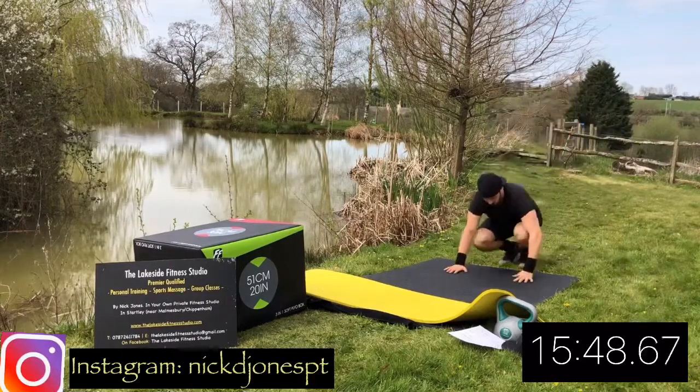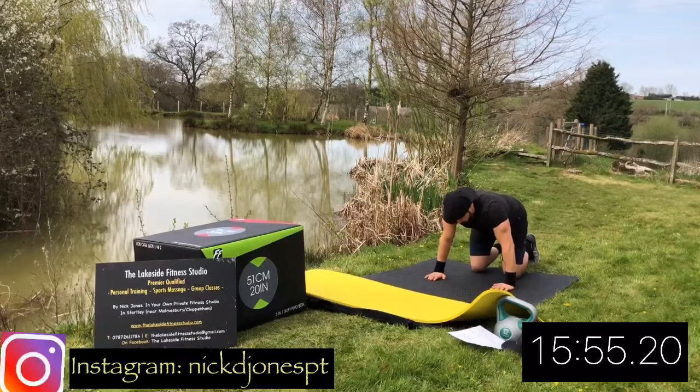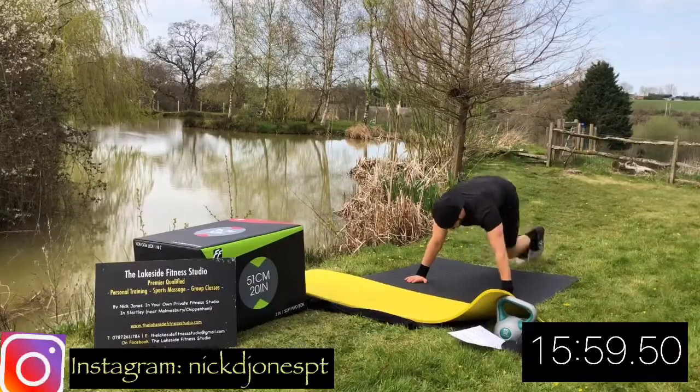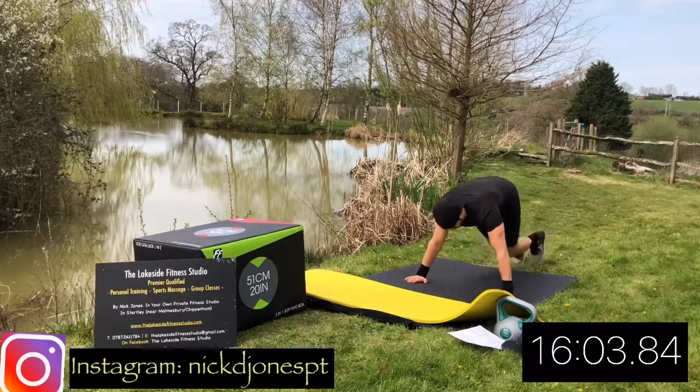Next up, those mountain climbers. A super simple, super effective way to get the heart rate up. You're holding the press up position and then doing a high knee sprint from that position. To make it harder, go faster. To make it easier, step in and step out and slow it right down. However, just push yourself as hard as you can possibly go.